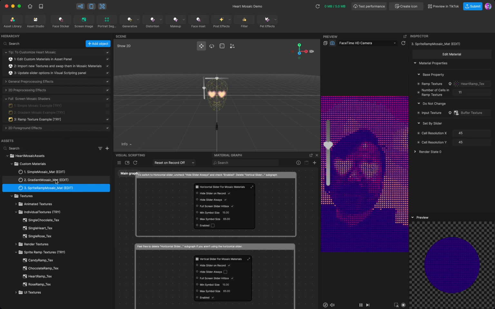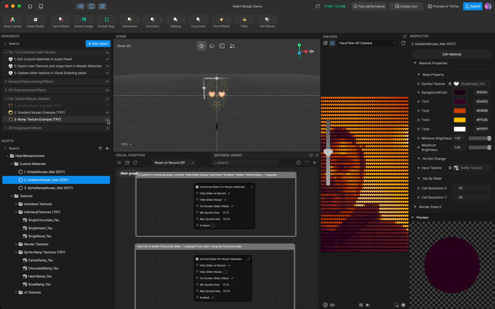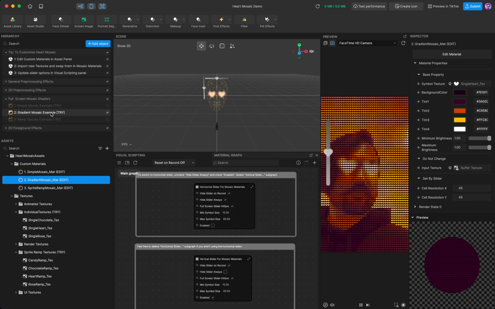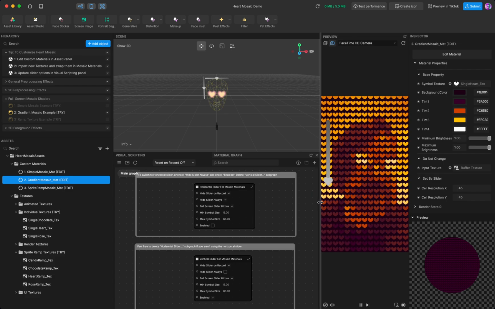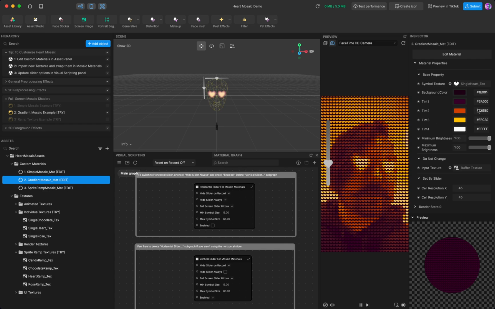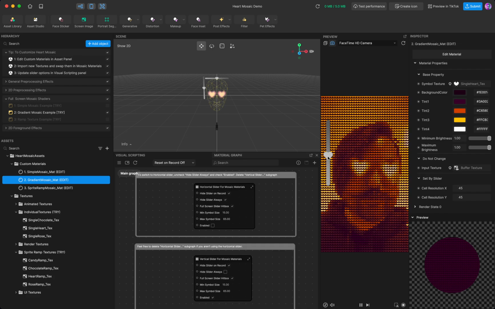Moving on to the next material. So while we look at this material, I'm just going to turn on the object that is running this material. And then we'll look in the inspector at all the settings we can change. This one is probably my favorite because it's so cool what you can do with just a bunch of hearts on the screen that represent the brightness of the pixels. And just like creating this one set of four colors that are just the gradient. And just watching, seeing how cool it looks.